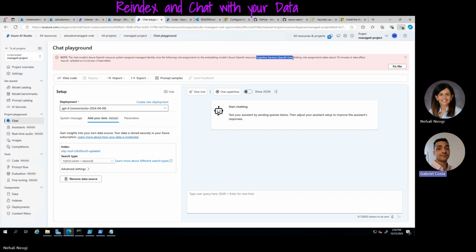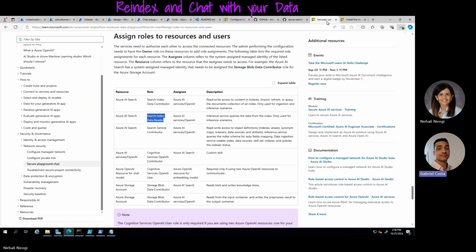We have a contributor role that is higher than this, so we can click on the Fix Me button and it will add it for you, but it should also not. I thought we added this earlier. We added the index data reader rather, for OAI.